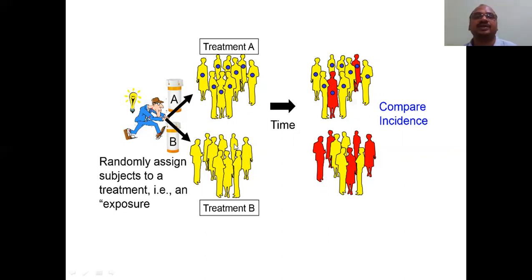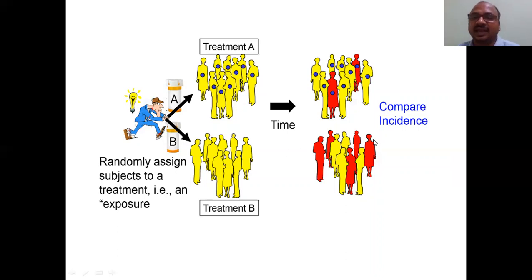See here, I have divided into two groups. Here you can see all the blue color dots. All these blue colored dots, these people are called treatment A. I am giving A tablets to them, and B tablets to these people, who do not have a blue color dot, only to symbolize that. Some people with A have developed a side effect, these red marks. See here, red color with blue dot. They got side effects due to A.